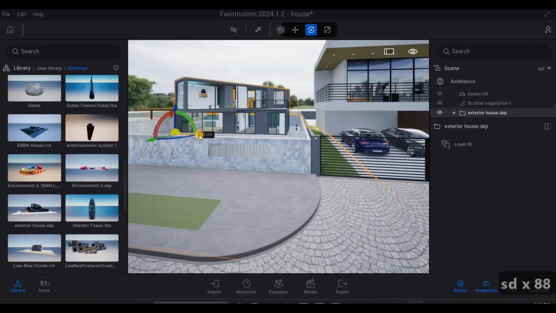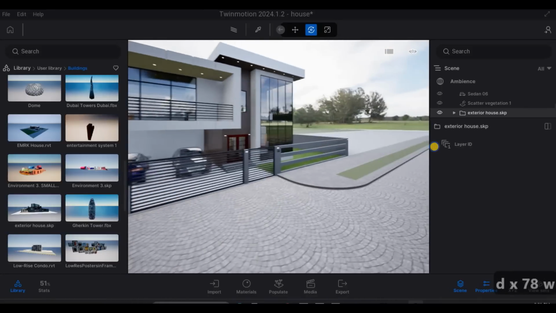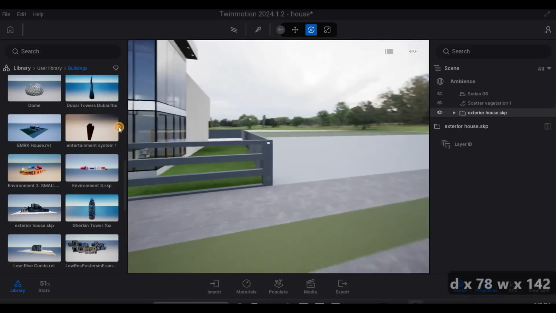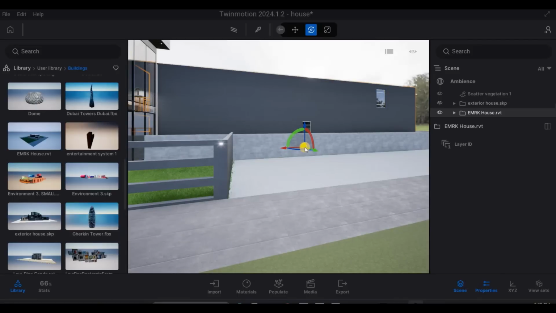I think that's good enough there. And then I want to add in another house on the left side of this, or rather right side. And then just to add a different house here.